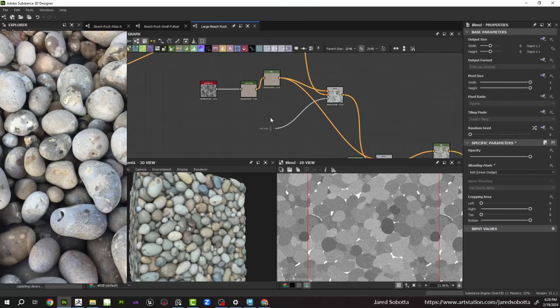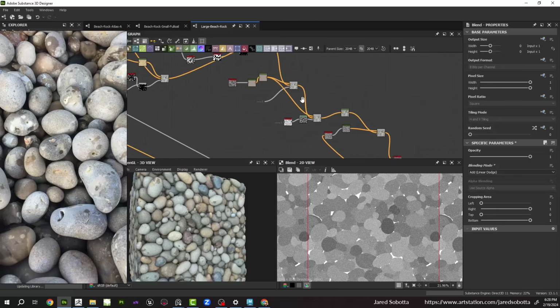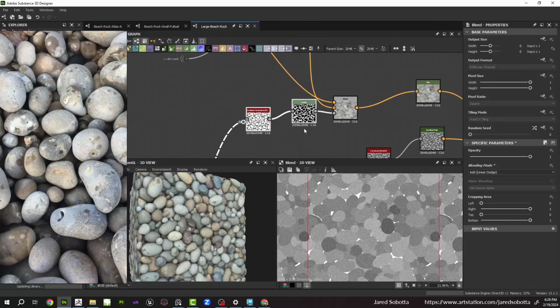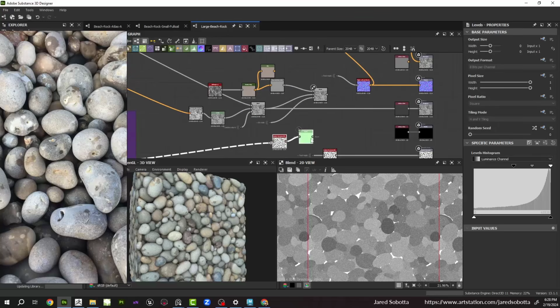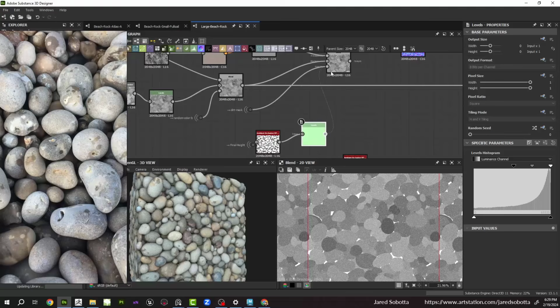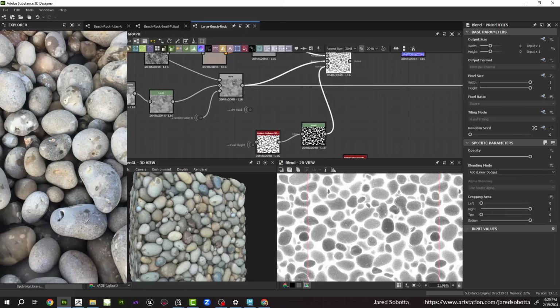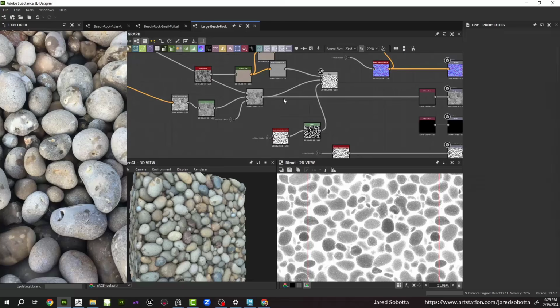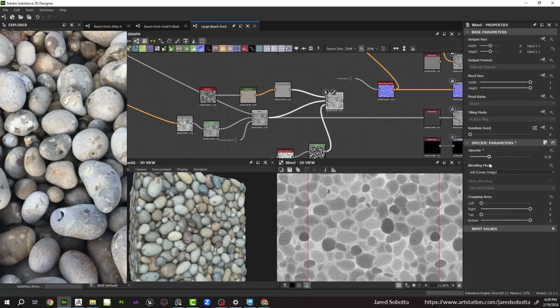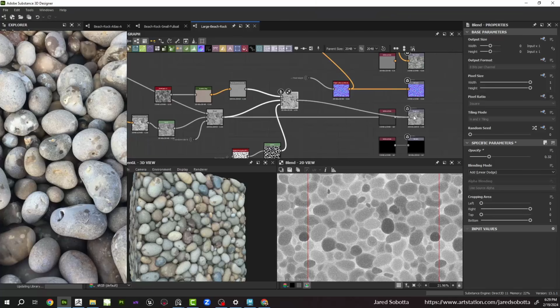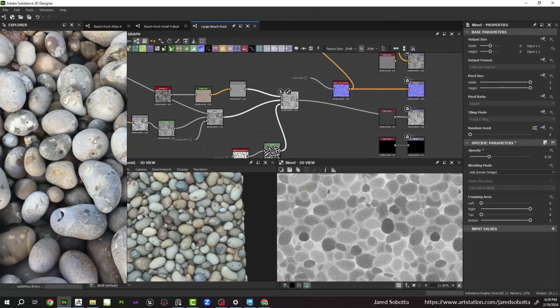I'm realizing now we're using the dirt mask. I want to use my ambient occlusion. So let's copy and paste that one down. Let's plug that in. There we go. So now you start getting that wild looking difference, which definitely will help. So let's add in just a subtle amount. Let's plug that in. There we go. That's really all there is to it for this one.